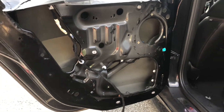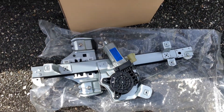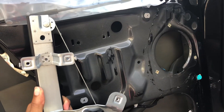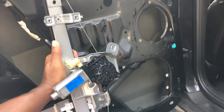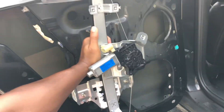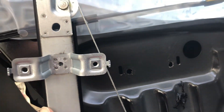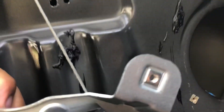Alright, I'm ready to go to work. I got everything out of my way, got my new regulator, we're gonna try to make it work. So pretty much, I'm trying to show this the best way I can — this is how the regulator is actually going to be inside the door panel. You can see the bolts are where they're going to match up. Those two are going to go there, those are going to go there, and that is going to go there.